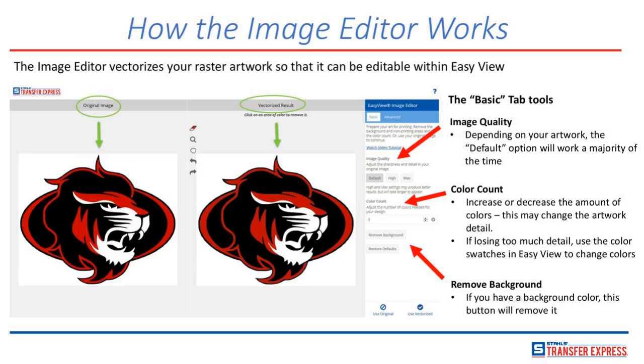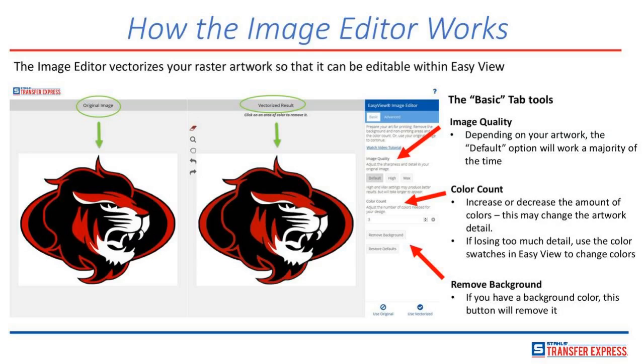So the next section down is color count. Now, color count is where you tell the vectorizer how many colors it's trying to sense. So you've got to remember, the image editor, the vectorizer, is not a human. It's a computer program. So obviously, I look at this line and I go, well, that's 3 colors. That's red, black, and white. The image editor doesn't necessarily know that. So if you tell it there's 6 colors, it's going to try to find 6 colors in there, and it's going to vectorize it that way. So in this case, I just told it that there are 3 colors, because there are. It's red, black, and white.